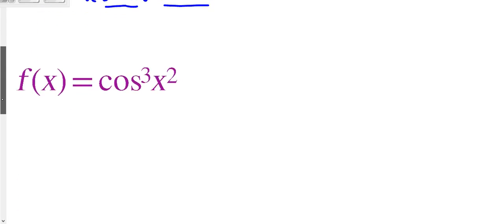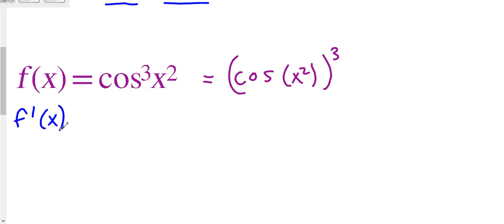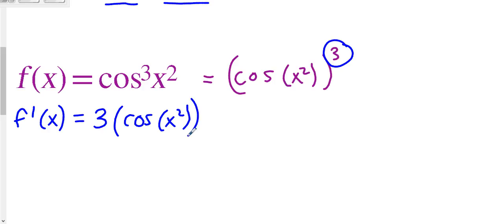This next one, we have a couple different things going on. If you need to rewrite it to see what's going on, you can. So we can rewrite this as cosine of x squared all cubed. So we're going to have a couple different chain rules in this one. You need to just take the derivative until you have taken the derivative of everything. So d outer, d inner. Let's take the derivative. The outermost function is the cubed. So we bring cube down, we leave everything on the inside alone, and we subtract 1. So we have a squared on the outside.